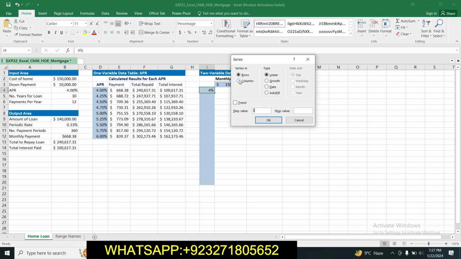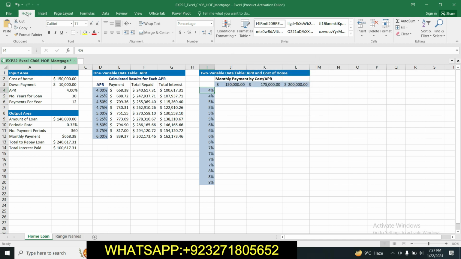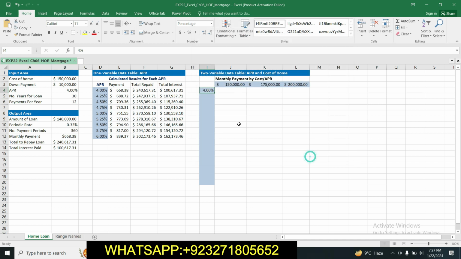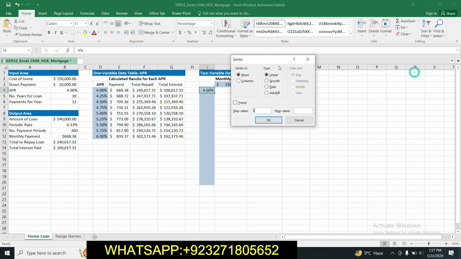Now we have to complete the columns. Here our stop value is 8% and the increment value is 0.25%. Click OK. Now we will select the data, go to Fill, and select Series.